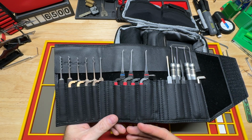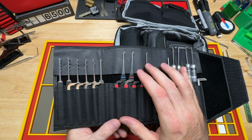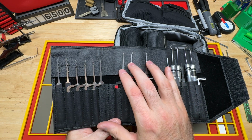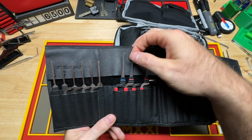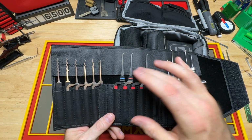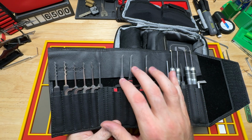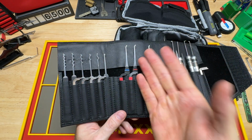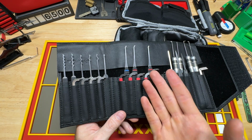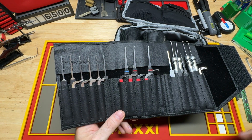Because I like to have a completionist set, I didn't want to put a Multipick flat hook and then some gem style hooks in here from another company. So I'm using my Jimy Longs. I really love my Jimy Longs. These are the version 5. I have them color coded. The red means that they are 19 thousandths and the blue means that it's 15 thou. That's why I have the Jimy Longs in here instead of Multipick. I love all Multipick profiles, but I primarily use the gem hook 99% of the time.